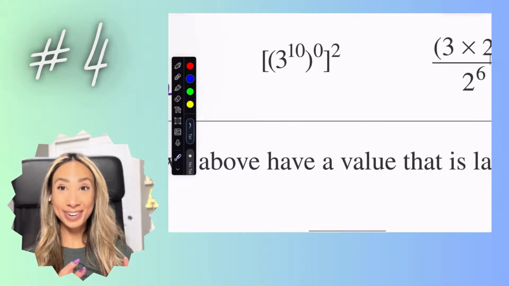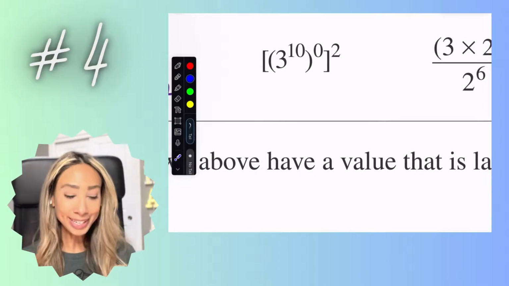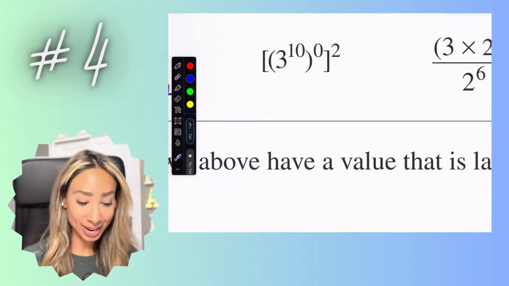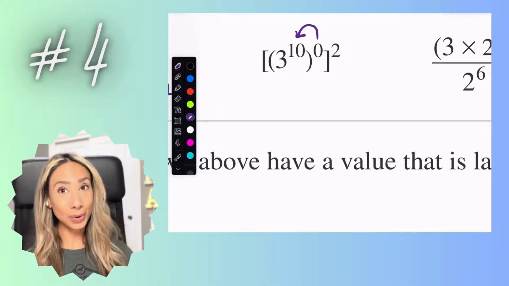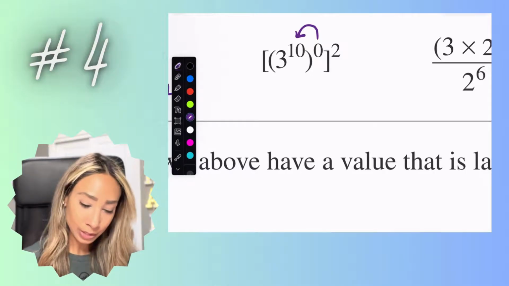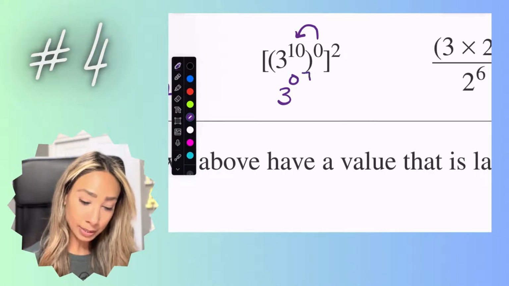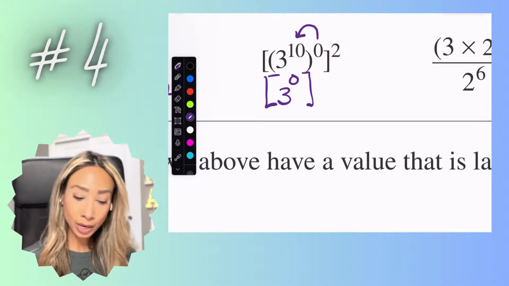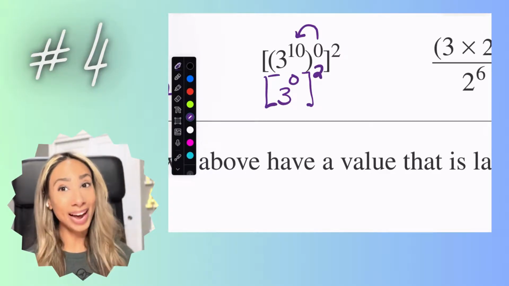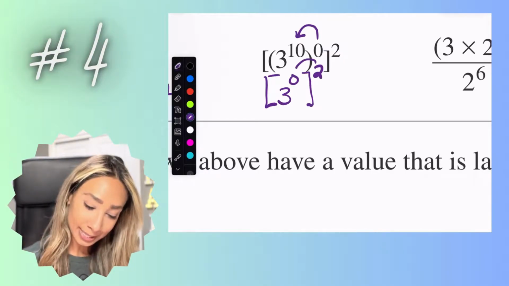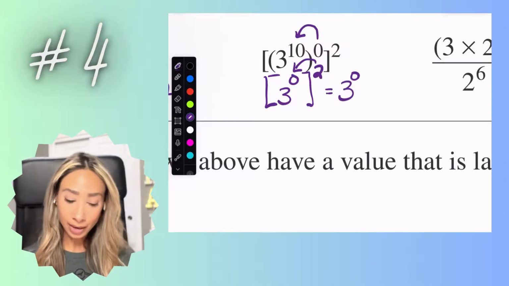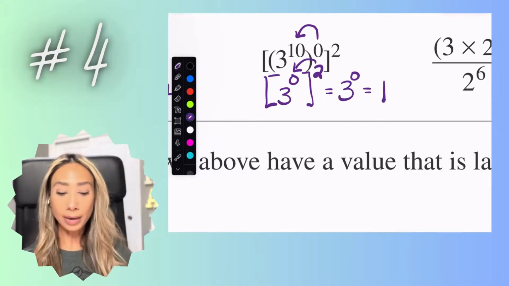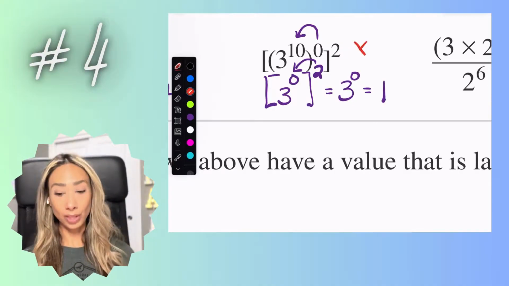So for this one, we've got almost like a power and another power. So we're just going to go ahead and apply each power accordingly. So that would be 10 times 0. Well, you guys know this, anything to the power of 0 is going to be 0. That's going to be 3 to the power of 0. But then we still need to apply that 2 that's sitting outside of it. So I'm going to go ahead and do that, and then we're going to apply it by multiplying it once more, which will get us again to 3 to the power of 0. Now, remember from exponent laws, anything to the power of 0 will give us 1. So that means the answer to this will be 1. And of course, that is going to be a lot less than 3 to the power of 7.